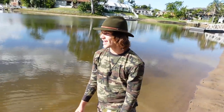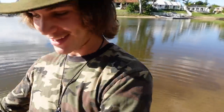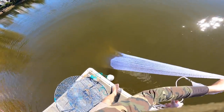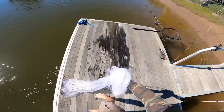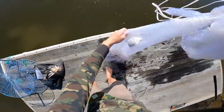That is so good. All right, we still need to try and get something to eat, so we're gonna get the rods back out there, keep on fishing and see what else we can catch, but that is so good right there. Big flathead, first up in the morning. Let's go. Oh, what? See that? That was a massive flatty that we had in there then. That's crazy. But we got a heap of little bait and a little bream.